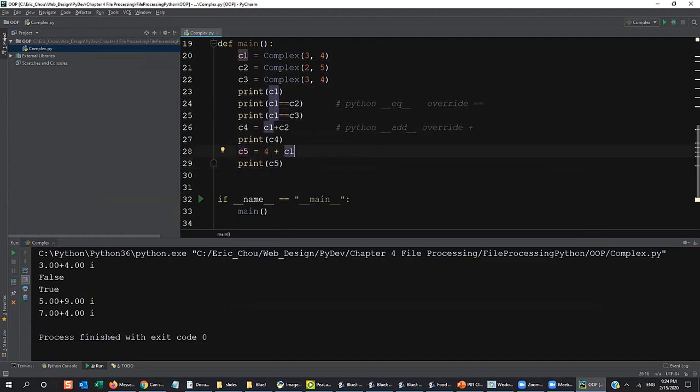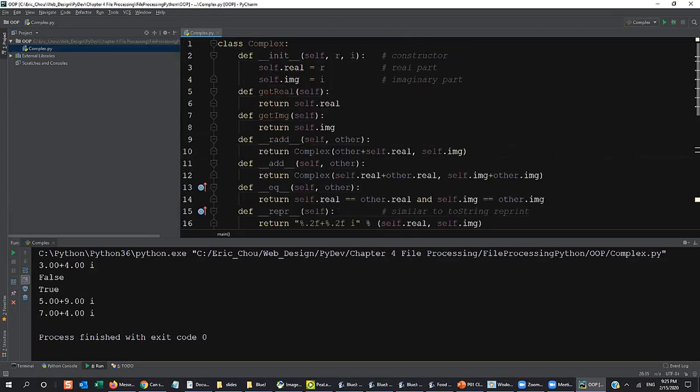RADD means like, right? RADD means that other plus the right side complex number.